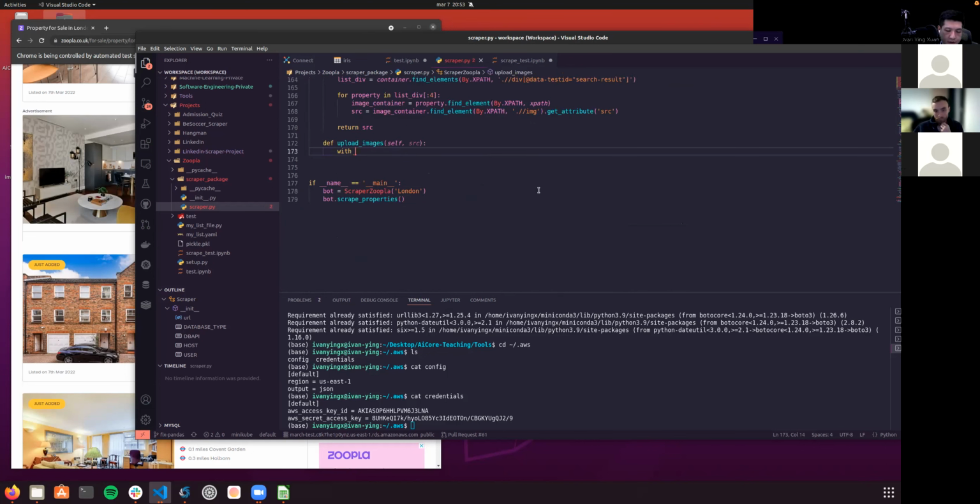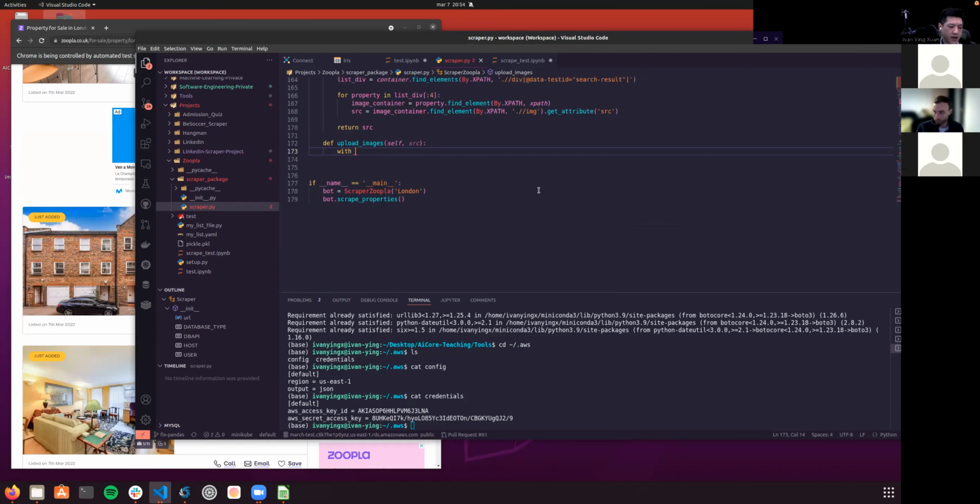A temporary directory is a folder that you create, and as soon as you finish managing that folder, it is removed from your local machine, and anything inside it is also removed. We can put all the images that we are going to download inside that folder, and as soon as we finish all our operations, we can just delete that folder, and it won't take space on our computer. So tempfile.TemporaryDirectory.